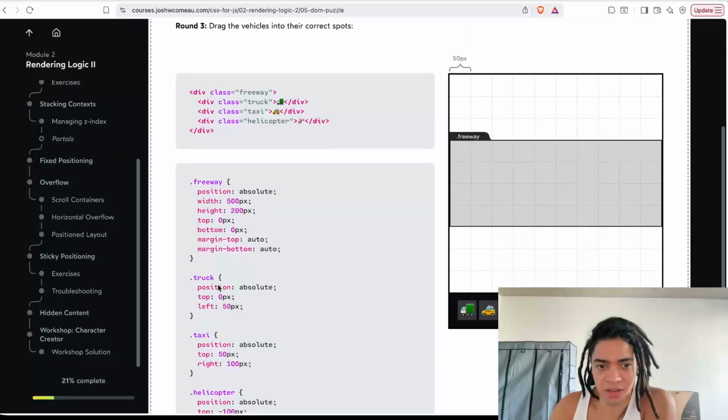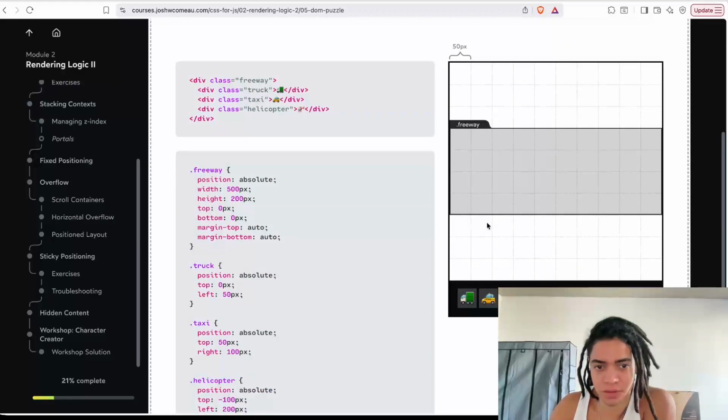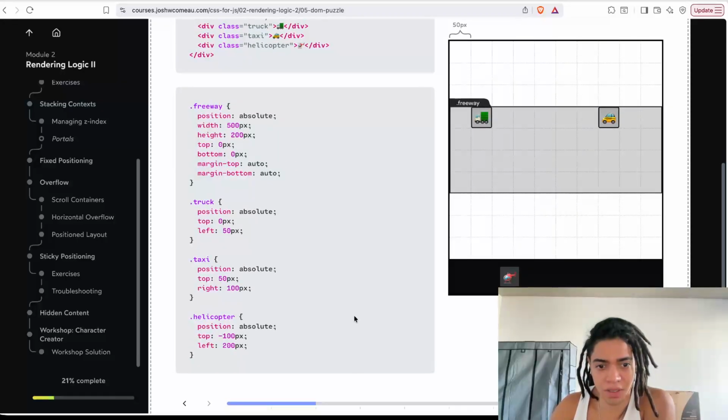In the case of the truck, it's position absolute. Here it says the top is 0 and the left is 50, right? The taxi is now position absolute. It says top 50, but right 100. So in other words, it is here. And the helicopter is position absolute.